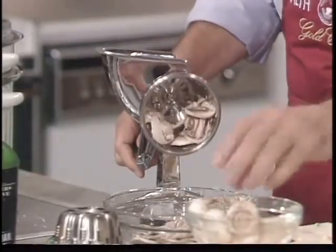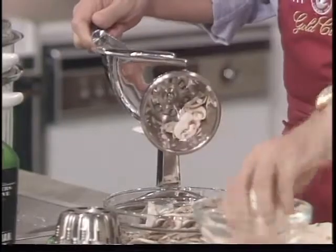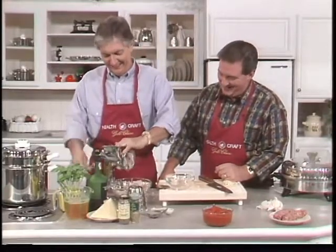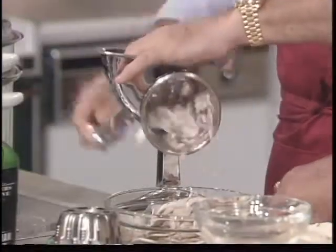Oh, these things are flying everywhere now. How many do you want? You want them all? Yep, we're going to use them all. That's about it. What you want to do is use about a cup. There's about 3 or 4 ounces. See? My concentration level up, and then you have to go and do that. There we go. What do I do with these? One more. Okay. They're all set.